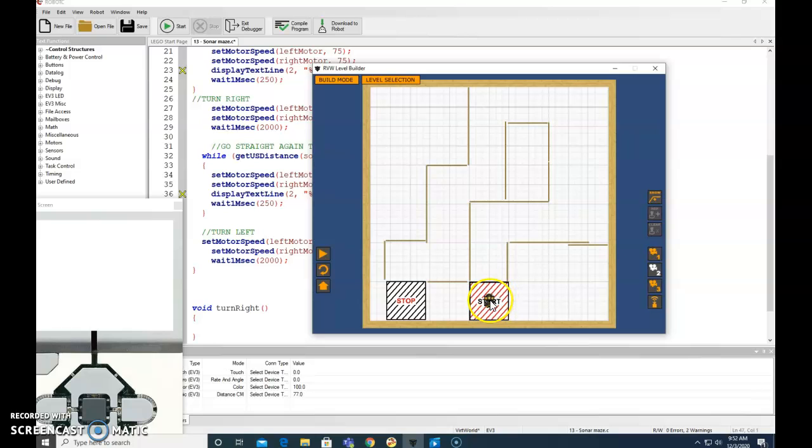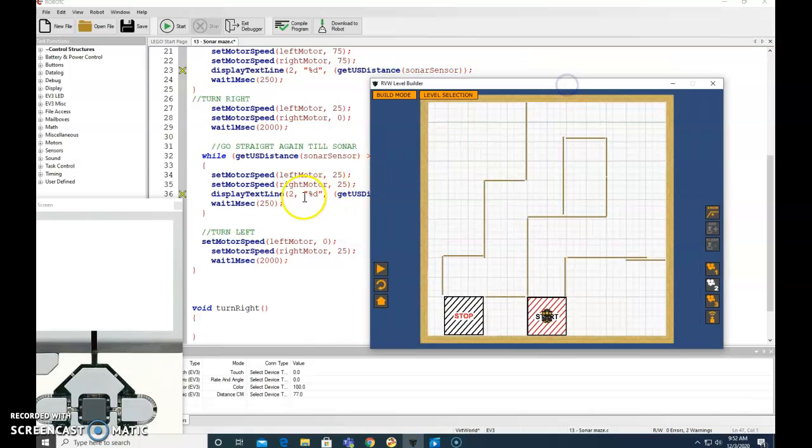We're using the sonar. So we're going to drive forward till we get close to this wall. Then we're going to turn right. Then we're going to go forward till we get close to this wall. Then we're going to turn left. And you would have to keep on making those kinds of decisions all the way to the end. But remember, forward till we're close, till the sonar sees this wall, turn right. Then forward till the robot sees this wall, turn left. Let's look at the program that could do that.